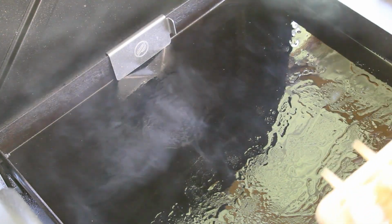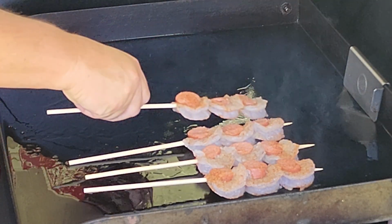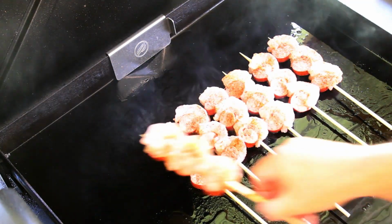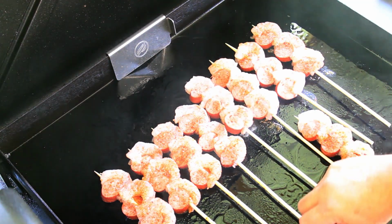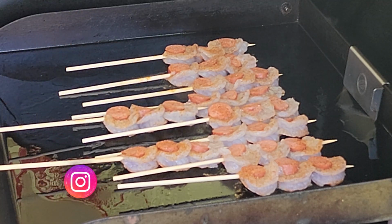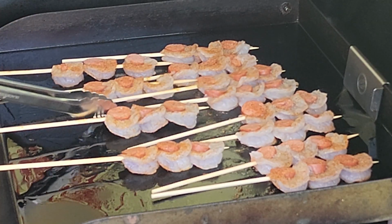So grab your skewers that you made. Let's get them on here. Ooh, I'm smelling that seasoning already, y'all. The good thing about the handles that we have on here, it's going to be easy to flip them. So we'll put some back here. Let's move these up just a little bit. Got to kind of work with your griddle here. Work with what you got. Uh-oh, sausage fell off of that one. That's okay. Can't all be perfect. Yeah, let's move these around just a little bit so all of them can join the party.